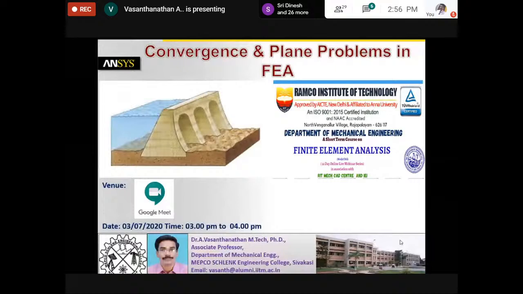So if it is plane stress, the thickness of your object should be very, very small. For plane stress, the thickness should be very much less than the length and breadth. Normally thin-walled plates, thin plates, come under this category. And this load is actually called in-plane load. Okay, so I just take a paper. Just imagine this is a 2D object. This 2D object is our intelligent assumption.